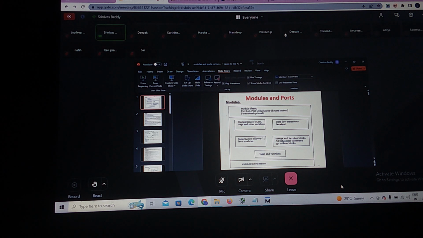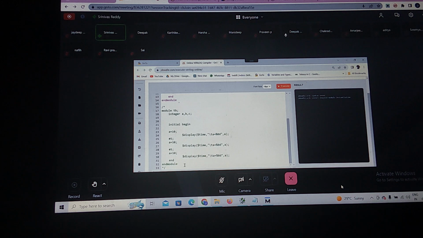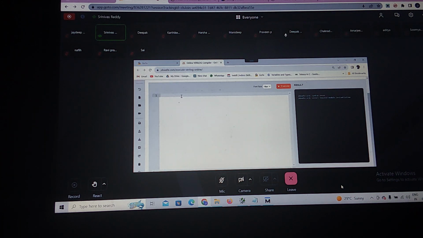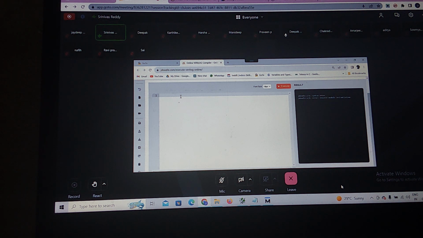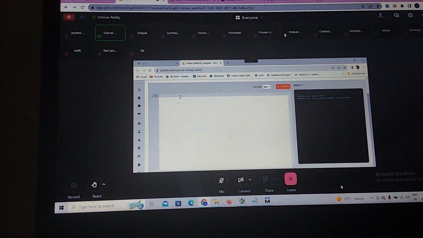And then this module will end with what? End module. Now let us write a simple program for the module definition. So this module definition will start with what? Module name, correct? Let us write a program for an AND gate in all levels of abstraction, and we'll understand what the port list is, what the port declaration is. All these things we'll now understand.